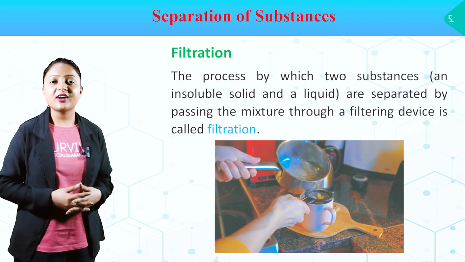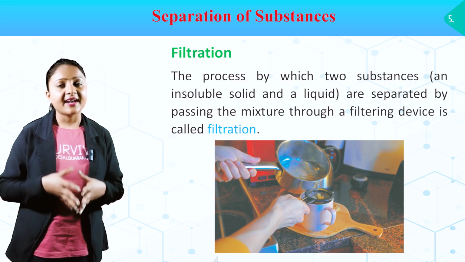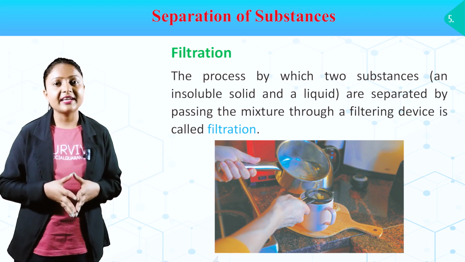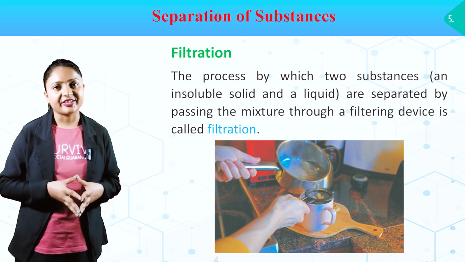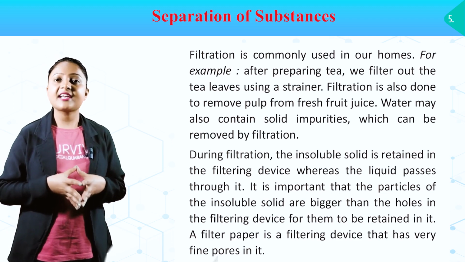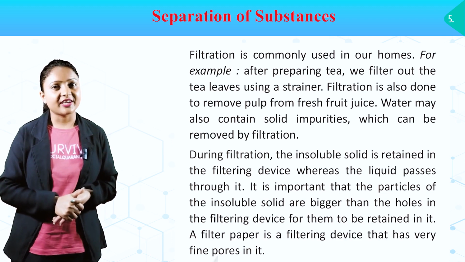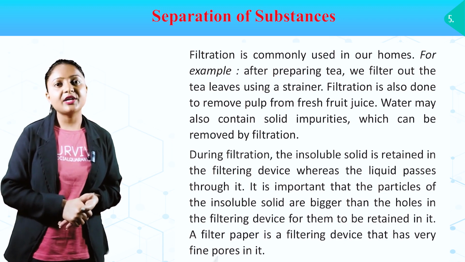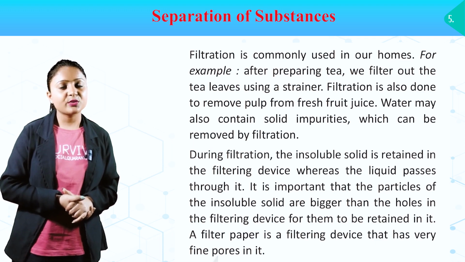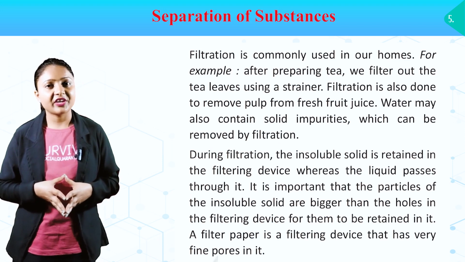Filtration. The process by which two substances, an insoluble solid and a liquid, are separated by passing the mixture through a filtering device is called filtration. Filtration is commonly used in our homes. For example, after preparing tea, we filter out the tea leaves using a strainer. Filtration is also done to remove pulp from fresh fruit juice. Water may also contain solid impurities which can be removed by filtration.